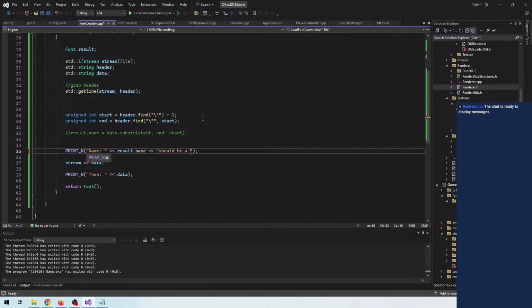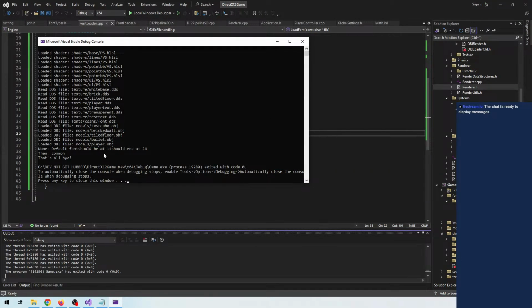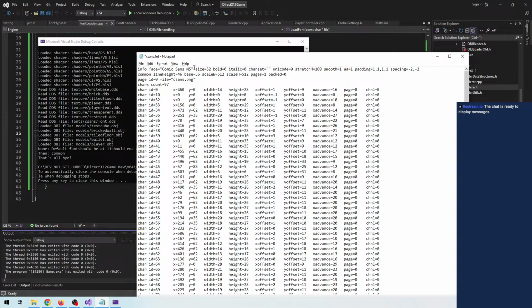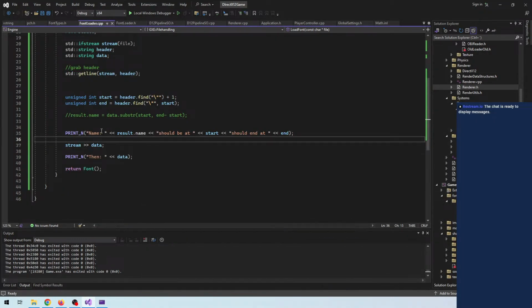Should be at start. Should end at end. Eleven, 24. Let's see. So 11, 12, 13, 14, 15, 16, 17, 18, 19, 20, 21, 22, 23, 24. Well, that should work.